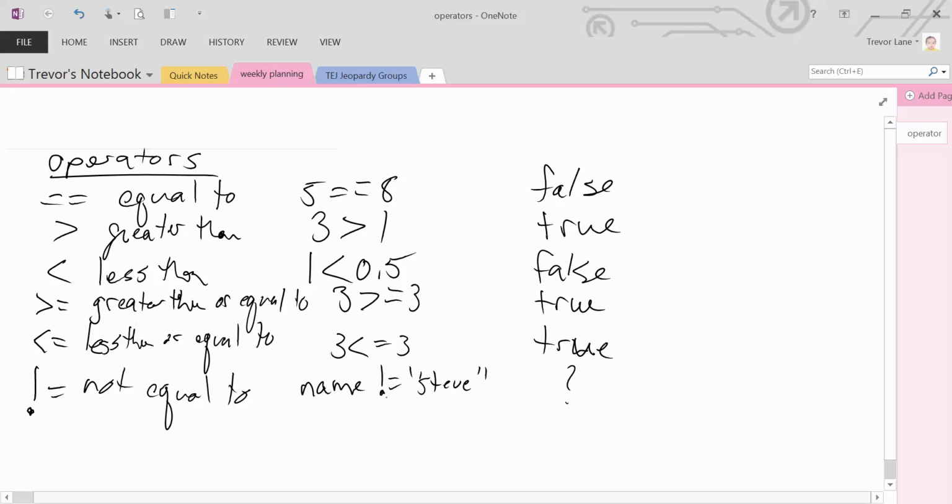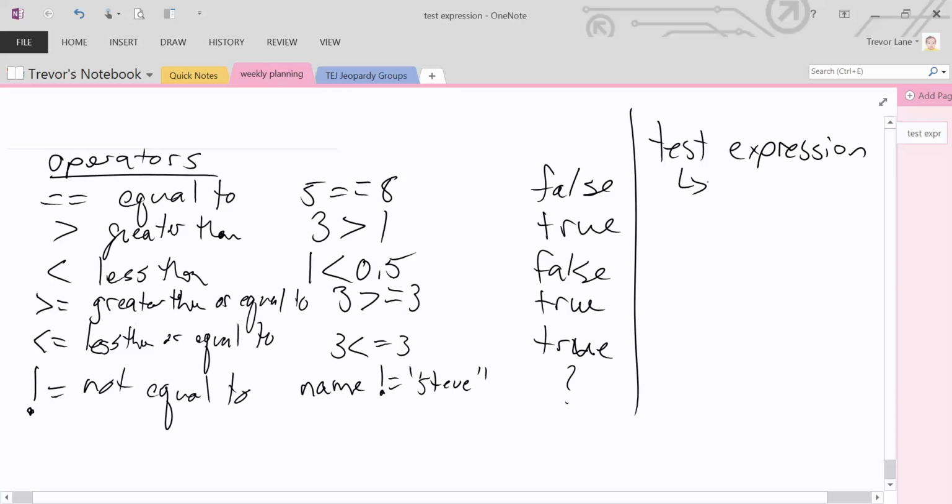But how do we actually use this? What are we going to do with these effectively? Well, what we're doing is we create something called a test expression. Sometimes we just shorten that down to test. And a test expression is the same thing as a regular expression. A regular expression is anything that results in a value. Well, a test expression is the exact same thing.